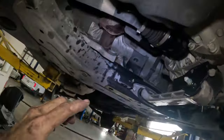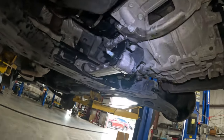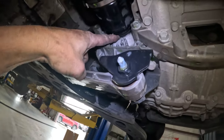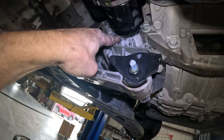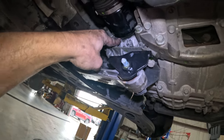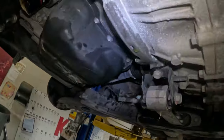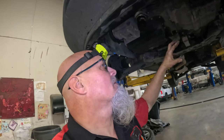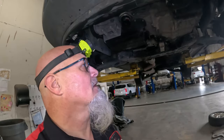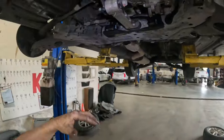Of course, the axles are going to come out after we drop the subframe, and those will just pop right out. And because this is a KIA, it has a seal right here that is sealed to the inner part of the transmission, the output part of the differential, and we don't have to worry about the fluid leaking or anything, so we didn't have to drain any fluid from the transmission at all. So I'm gonna start getting this stuff taken apart and drop this thing down.